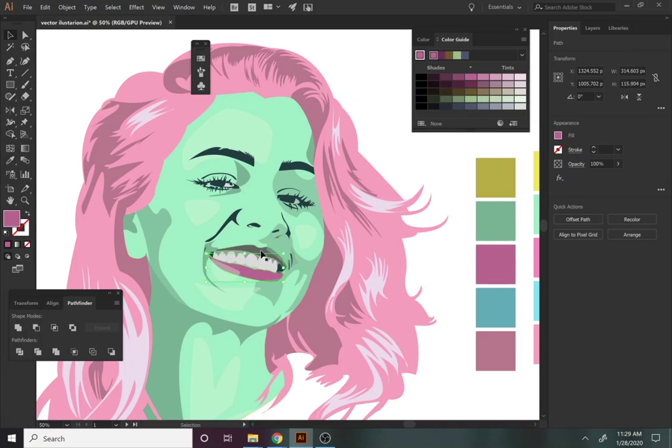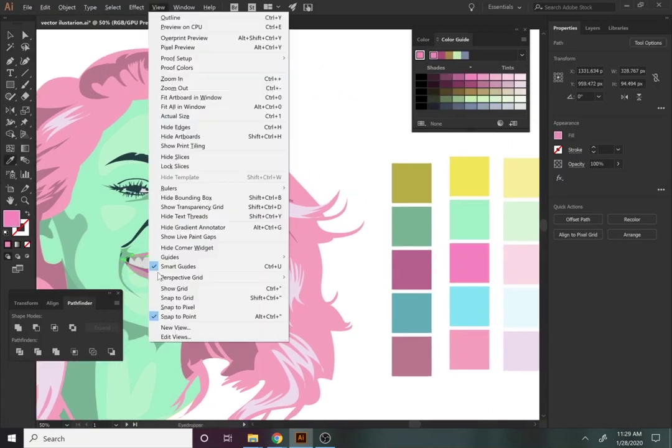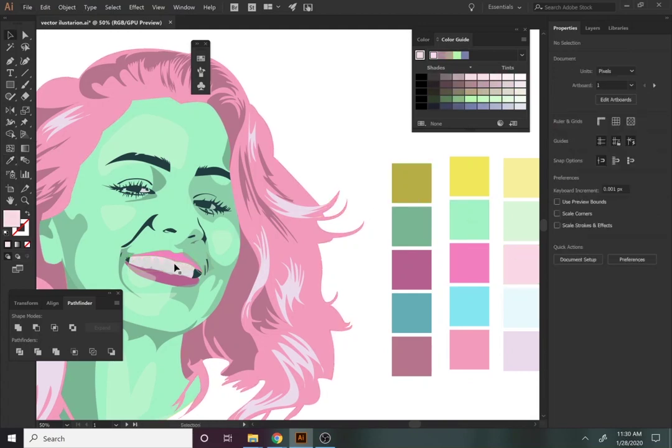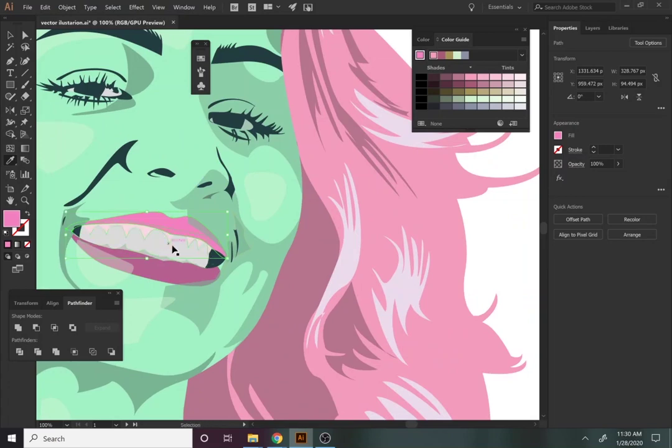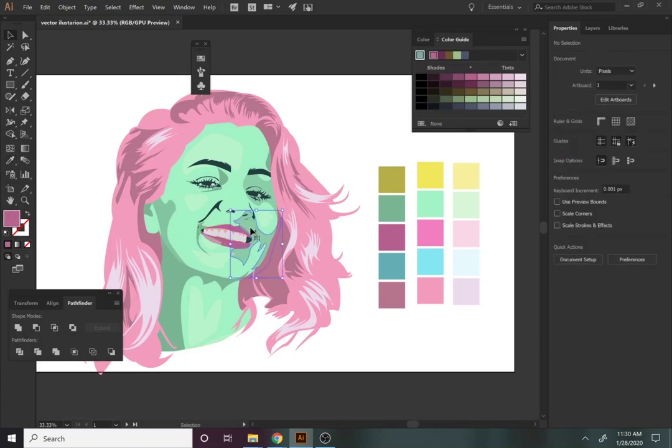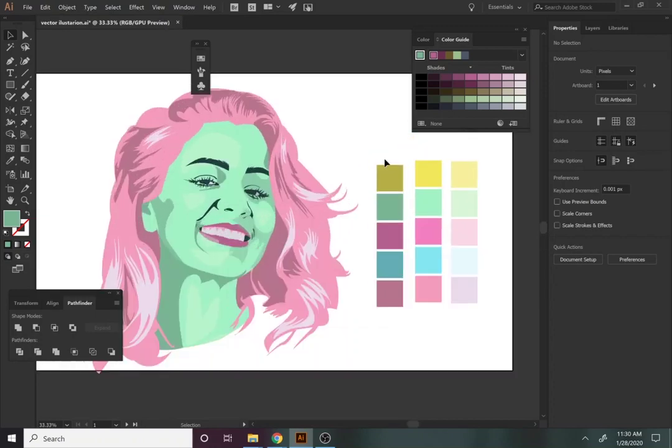For the lips, I chose this other color here, something subtle. And the same with the gums, I wanted to make the gums around the same color as the mouth, but not so bright that they were invisible next to the teeth. And I went ahead and made the lips two different colors, but just lightened up the top lip a little bit.